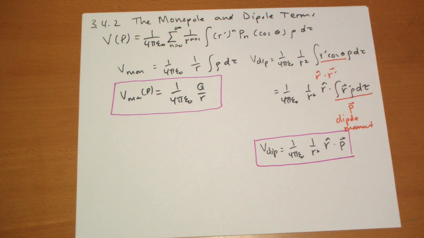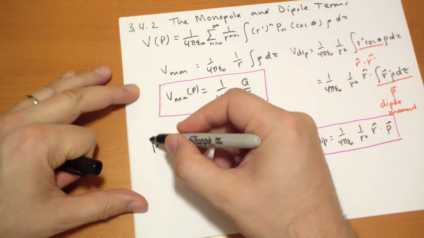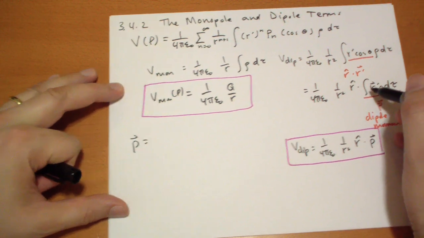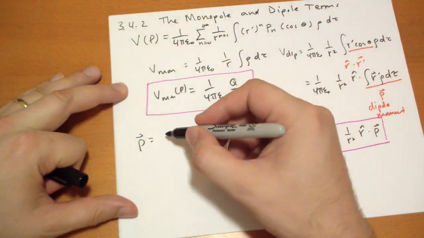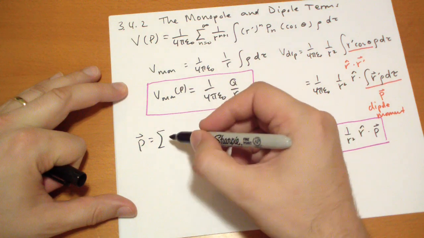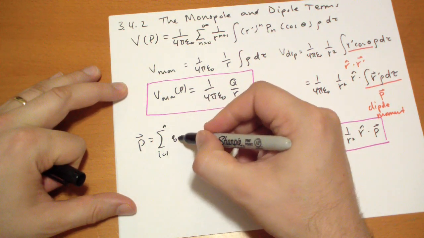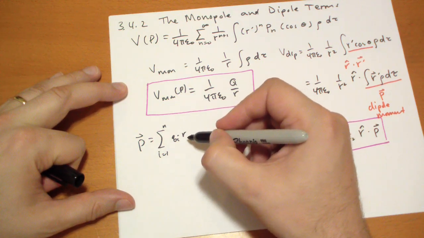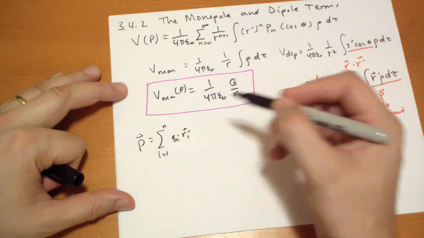If we go back to that example we had earlier where we were calculating the potential of two point charges, this is example 10. And we plug that in, we calculate the dipole moment of that configuration. We get that the dipole moment is equal to basically the integral of the vector pointing to the charge. We can just rewrite that as a sum of, for each charge, q_i, that's the charge of the thing we're talking about and the vector to the charge.